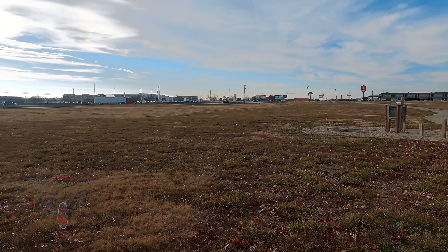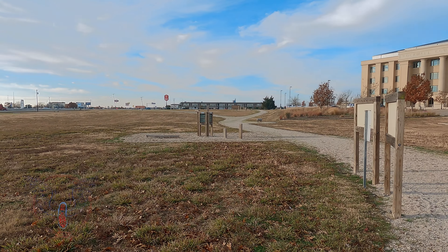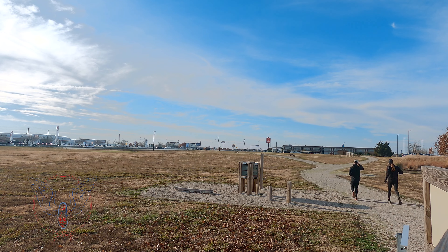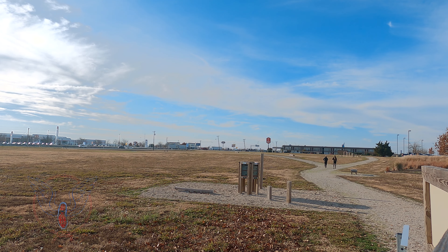This is the Fit Trail over by Rockwall Courthouse and Library. It's an improved trail. There's a track that runs about half a mile with benches and workout stations all along the track. We're gonna just run around the whole thing a couple of times, check out a few of the stations, get warmed up, and just show you guys what you can do to get outside and get a workout in.